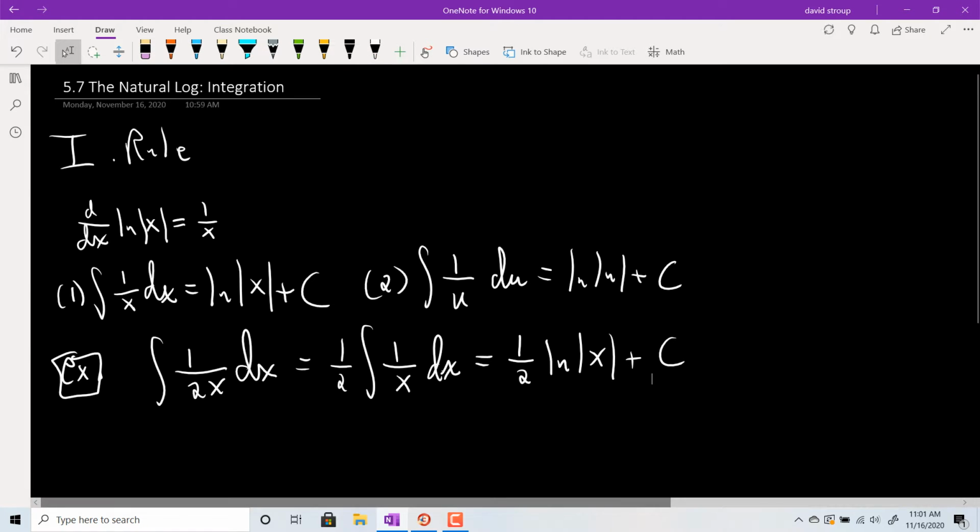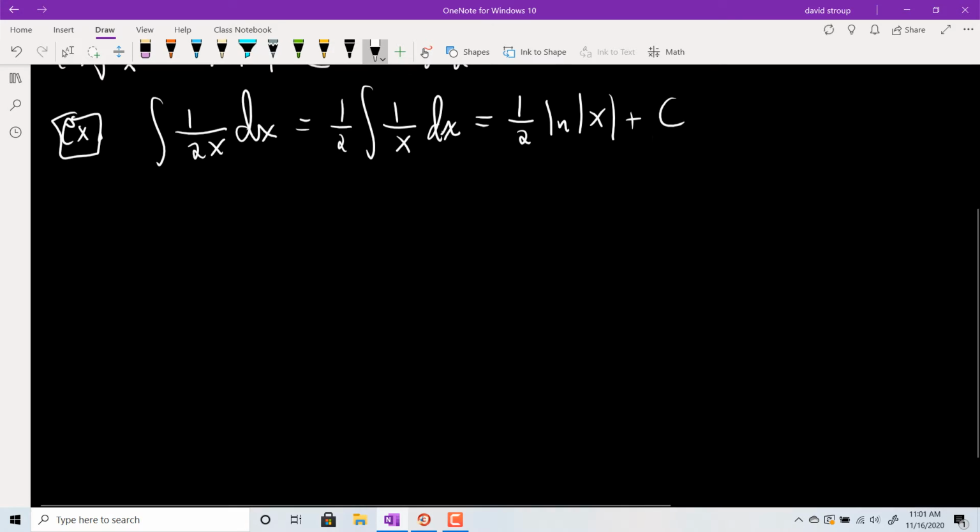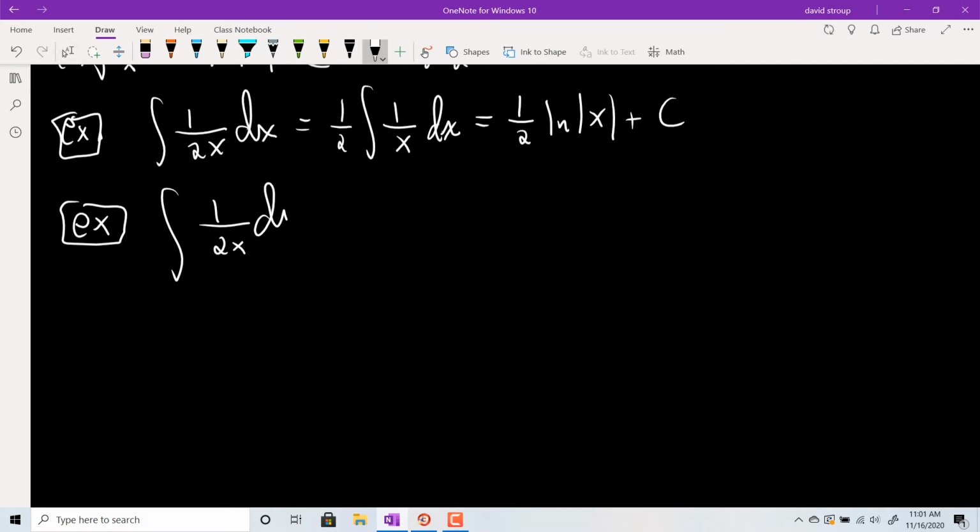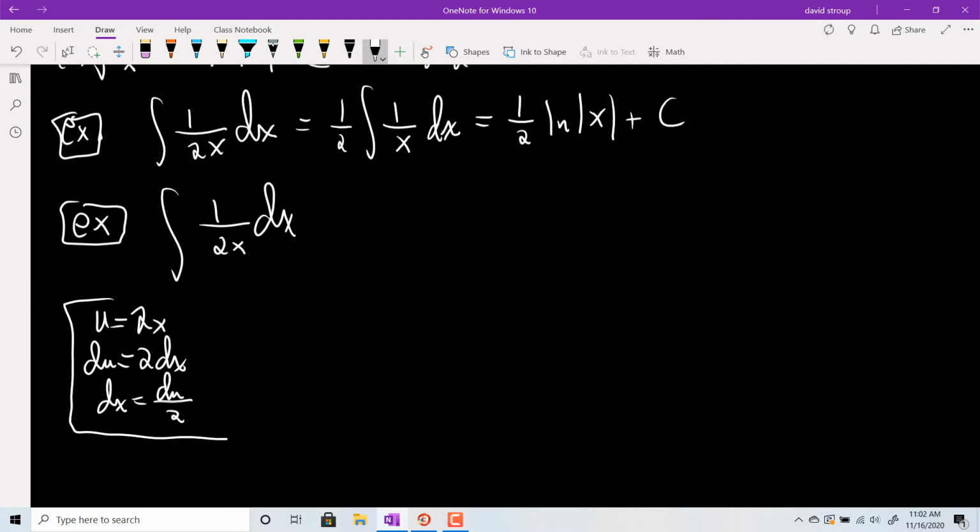Okay. Of course, you could do u sub if you wanted to do the thing in a different way. So there's usually more than one way to skin the cat. You'll find that in general is true. So anyways, u, we could just let be the denominator there. So du will be 2 dx. And then, of course, dx will be du over 2. Let's quarantine that. So I'll have the integral of 1 all over u times dx, which is du over 2.